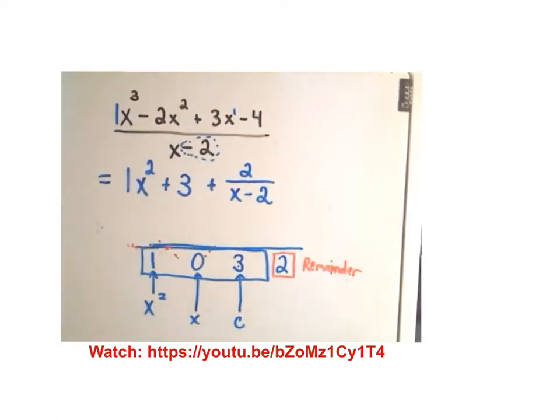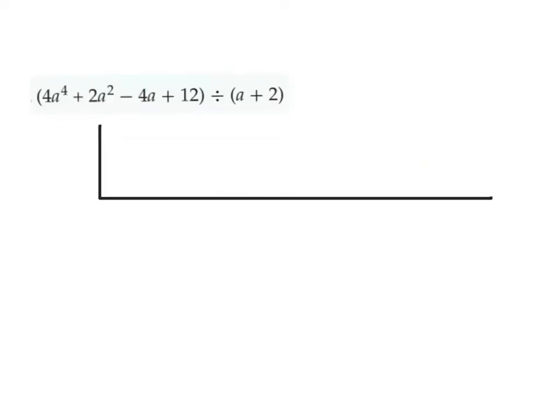Isn't this technically another problem, okay? So, in this situation, one of the things that's going on is, if you notice here, there's no x to the third term. I can't just leave that out. I have to put an x to the third term, and the coefficient of that is a 0, because it's not there, it doesn't exist. We don't have to write it. So, instead, what am I going to write out here?